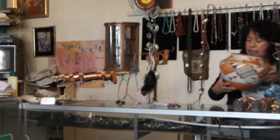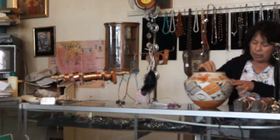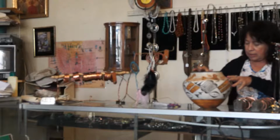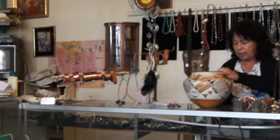And this vase is, I forget, it's very old. The idea of it tells a story. It's a hummingbird and different birds in here. But it's a very old vase. And I think what happened, my husband said it kind of cracked. So maybe through the earthquake, it didn't break, but it cracked a little bit. But it's still very old.